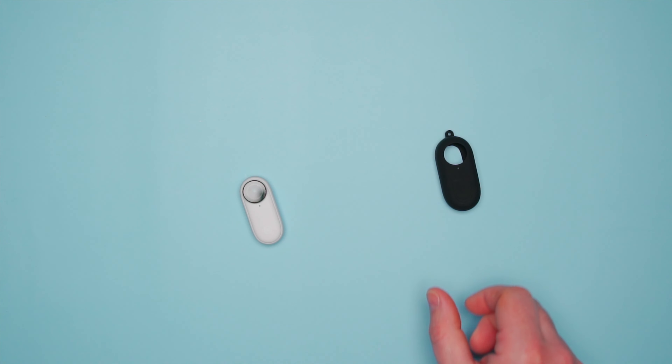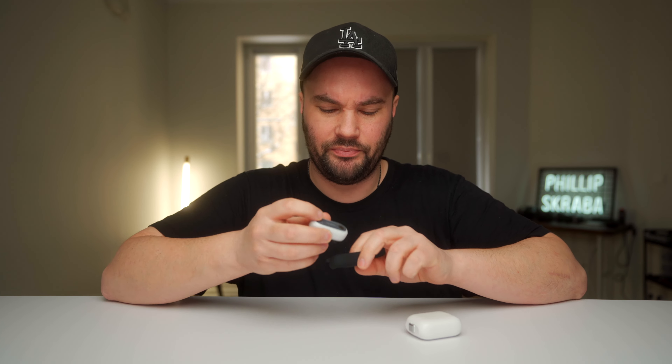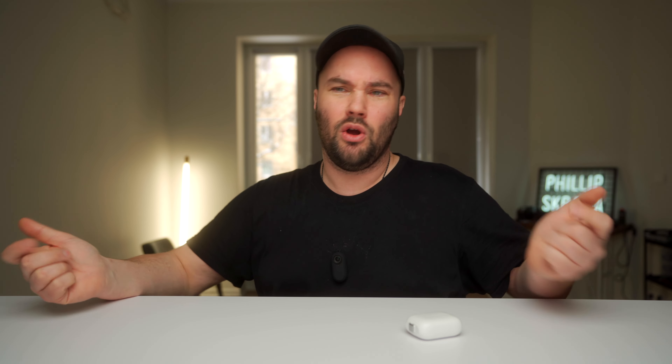It's by a company called Telesyn and it is basically a black matte silicone cover with a lanyard, with a hole for your camera, for the little LED at the front, and a hole cutout so one, you can put it in, and two, you can have the magnetic part still work. So when you put it on, you are more inconspicuous and you can't worry that you have a camera on you except for the reflecting lens.